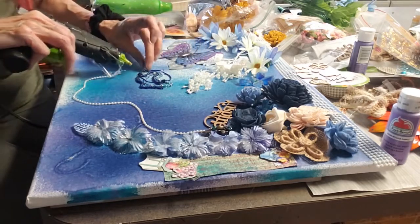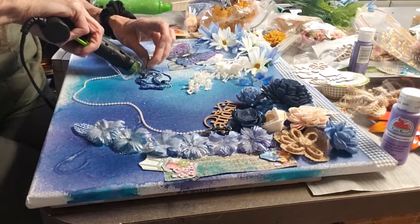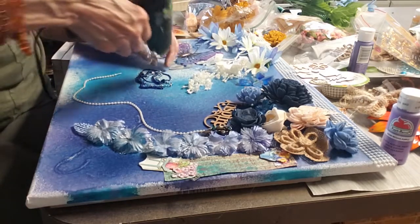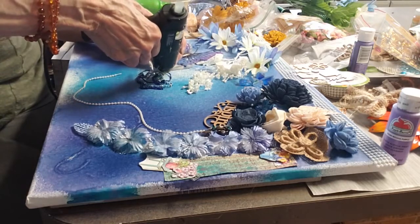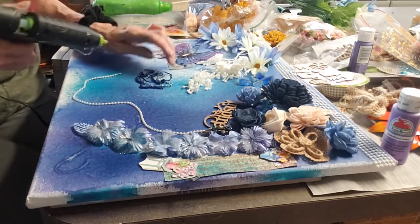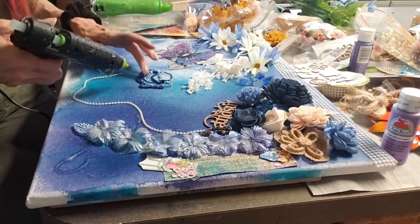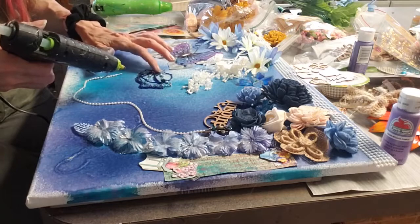And I'll probably make some more of these because this was fun and it was very artsy, very decorative. I love the way it turned out. I thought it was absolutely gorgeous. And I'm excited to do more of these. So if anybody's interested, let me know.